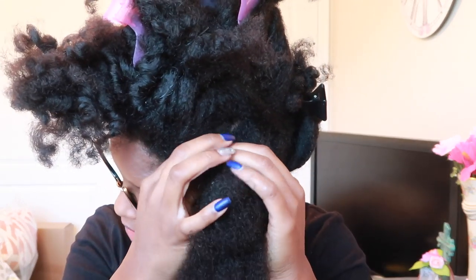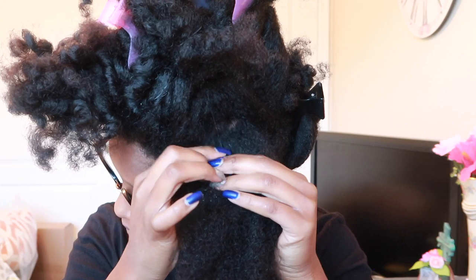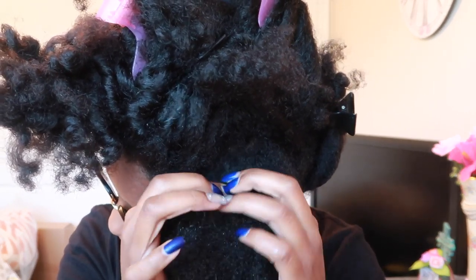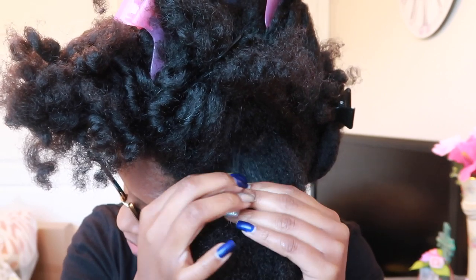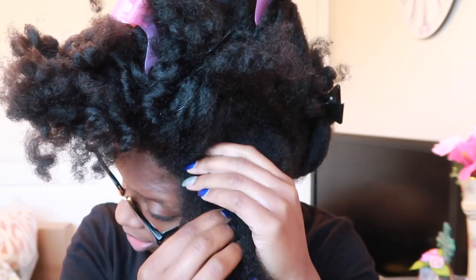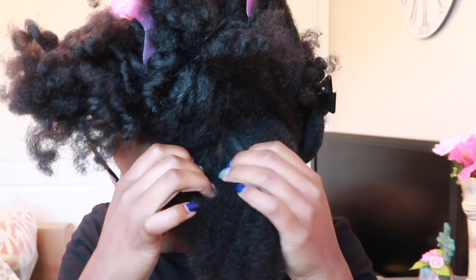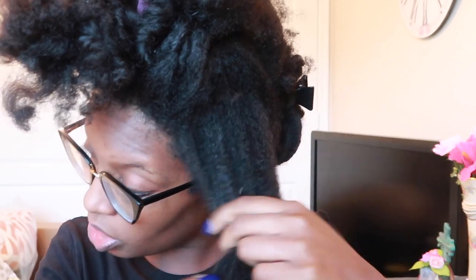One year I left them in for about two and a half weeks, and certain pieces started to lock up. So I'm getting a little bit of matting here, it's getting really hard somewhere. I need to take my time with this area. Yeah, I can feel it. It feels like a patch when it starts to mat, a patch of matted hair, basically. I'm gonna take a little bit of conditioner and work that in.